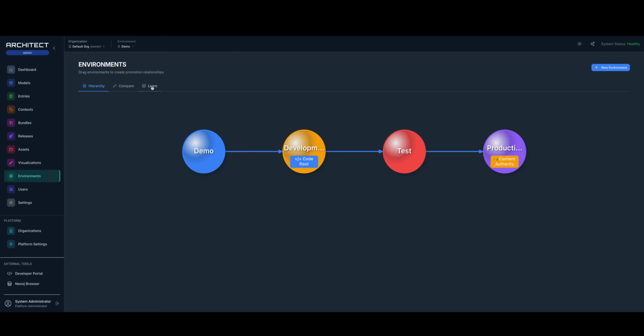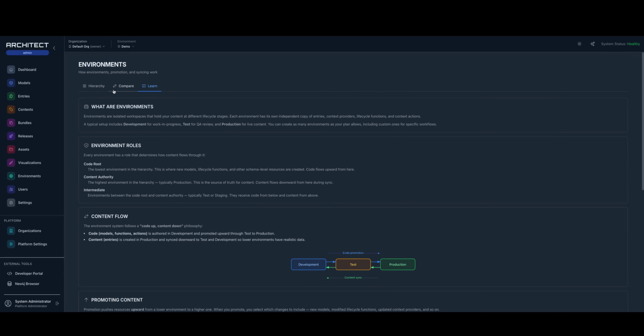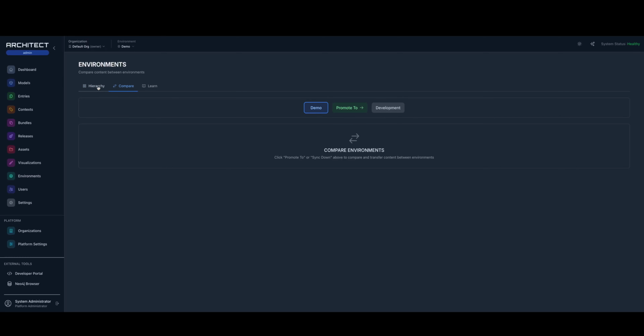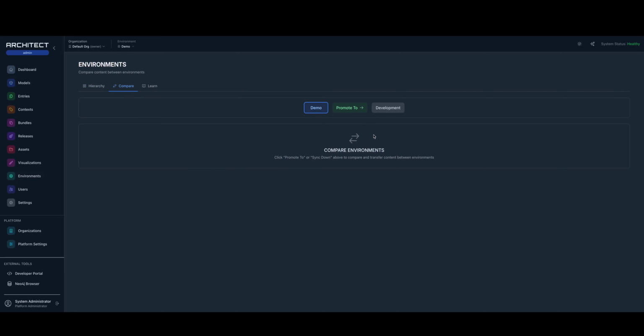There's a learning section in here where you can see more about how content flow works. And then you can see, because we have this chain, you have the ability to hit compare. And so because demo is under development, when you hit compare, you can see demo promotes to development.